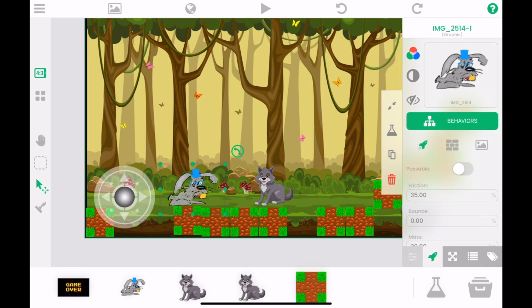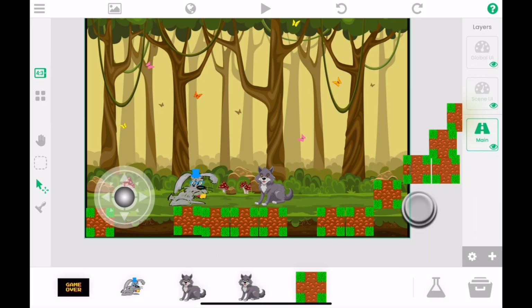If you've got a character selected, you won't see that layer menu. So once again, you just click anywhere in that blank gray window and you'll see the layers appear. And I've got global, scene, and main. I've got a whole chapter on layers near the start of this tutorial. If you haven't watched that, go back and watch that. But most of our coding is done on the main window.